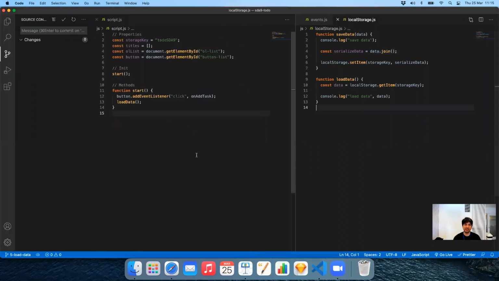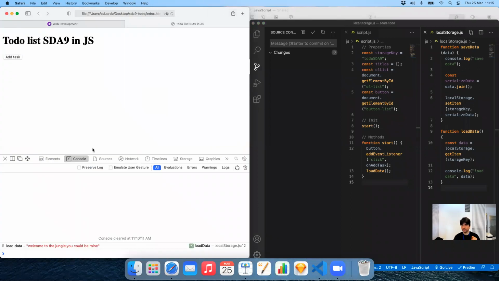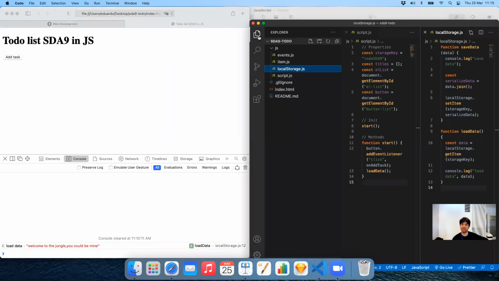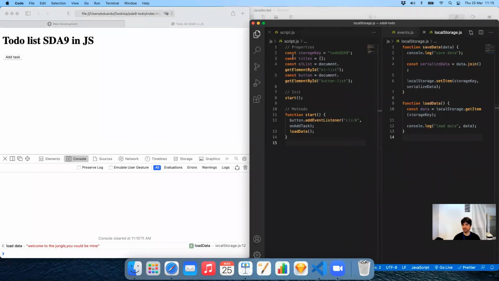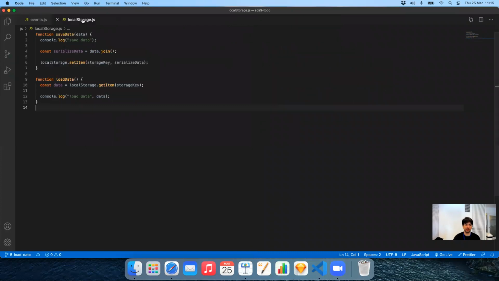So the last thing that we did before the break was we managed to save information from an array, and we know that we can load it, but right now it's a single string. So just like we join data, we need to break it apart. So this is what we're going to do right now. We're going to break this information into small blocks so we can return it. And in fact, not only console log it, but return it correctly, just like Ava said.